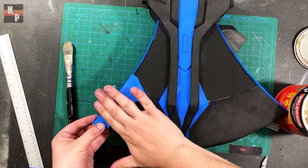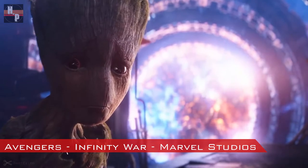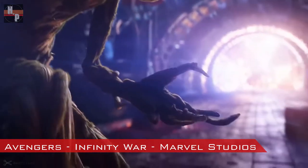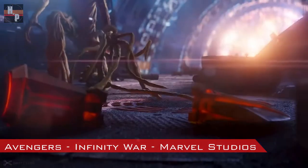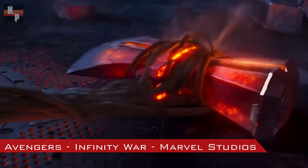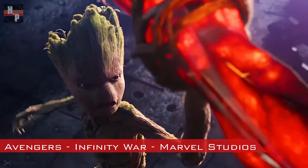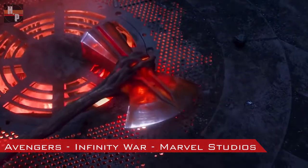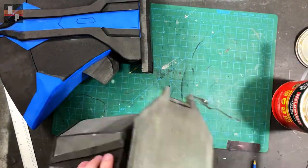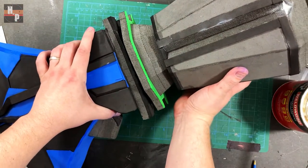Now it's time to attach the axe to the hammer. Hey Groot, can we get a little help? Well, since Groot isn't showing up at my house, I guess I'm gonna have to do it myself. I make sure both pieces are in alignment before pressing the two together.